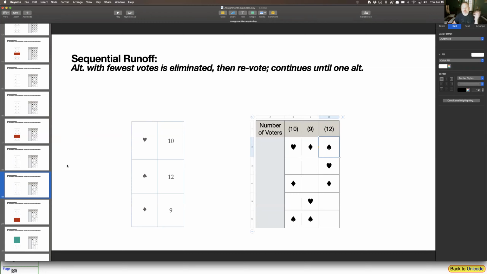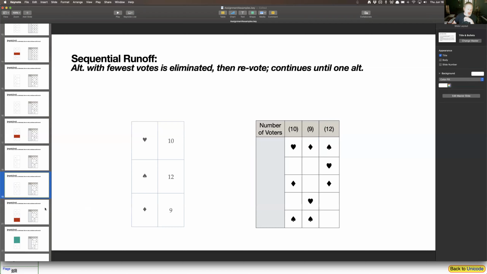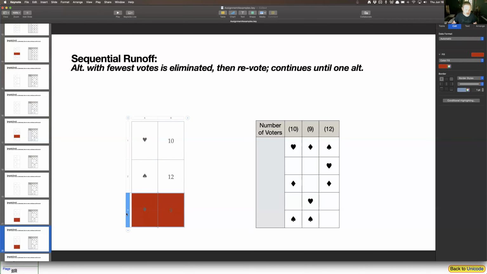That just so happens to be how this particular group turned out; I made this group up randomly, right? The one we did in the screencast was designed to give us different outcomes so that you could see that's true. But sometimes that doesn't happen. Sometimes you get similar outcomes depending on the voting. So anyway, now we're going to drop the lowest vote getter, and that is diamonds with 9. So let me now drop diamonds.